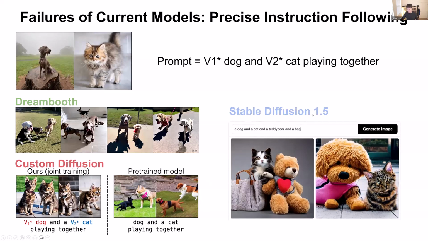And here's Stable Diffusion 1.5, and we want a dog and a cat, a teddy bear and a bag. As you can see, here's a bag, and a cat, a teddy bear, but the dog is missing. And in the second example, it fuses the dog and the teddy bear. The bag is missing, and there's a cat. So this model really cannot follow your instruction precisely. And rather than introduce additional regularization due to the limitation of the data, we want to take almost the opposite direction, which really is data-centric, right?